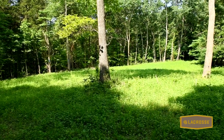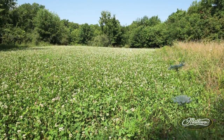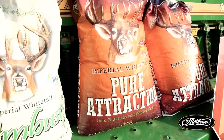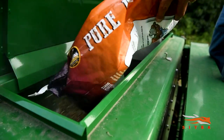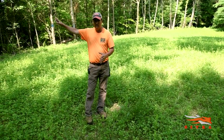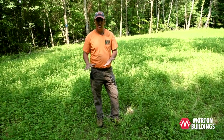If the opening is large enough — maybe a half acre to three acres — you can do an annual clover in the spring and then a fall food plot of wheat, oats, peas, and turnips in the fall, and rotate that every year. There's nothing wrong with that approach at all.